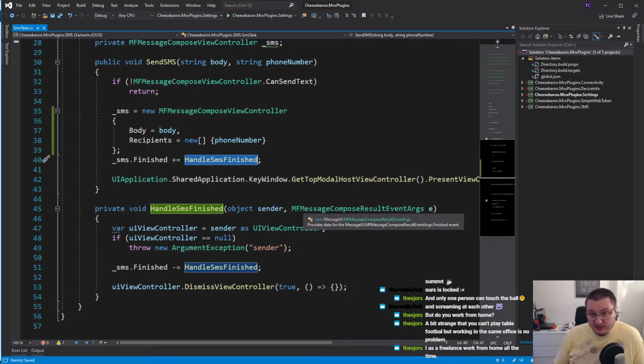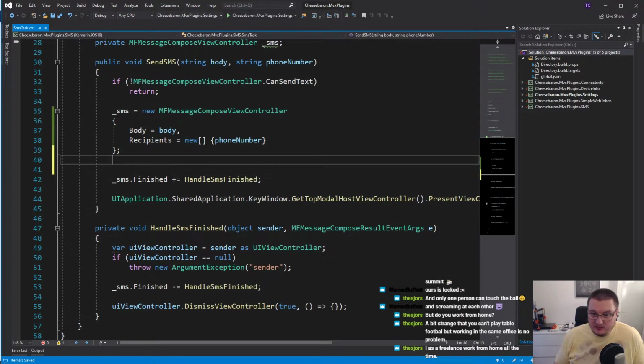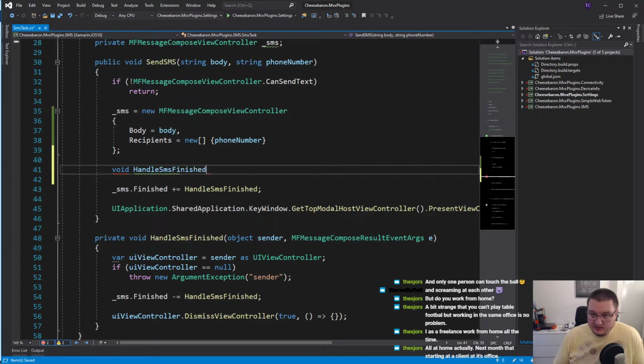So I would be inclined to just make a local method here. Just capture it there. Something like this. Handle SMS finished. Okay.